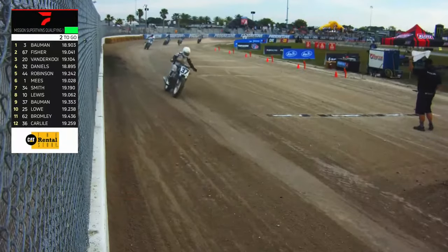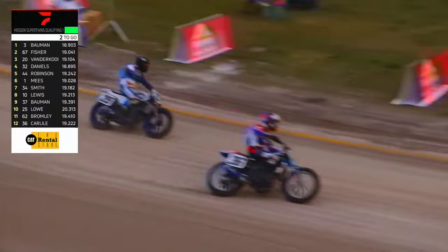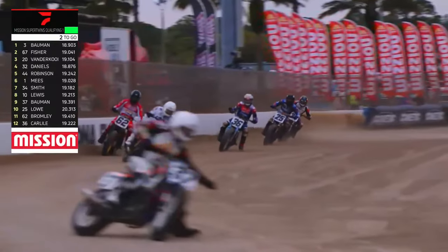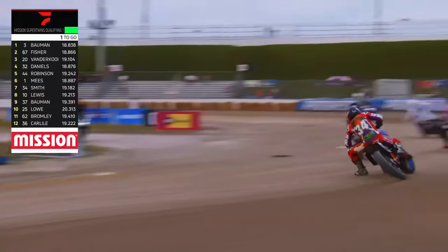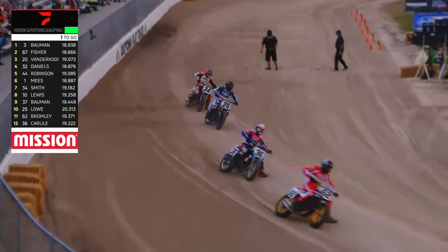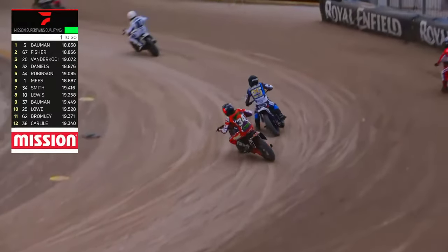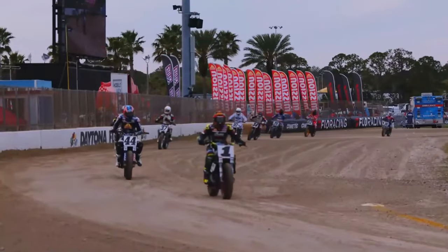There's Cameron Smith. I was just saying how excited I am to see what Cameron can do on that new package he's got. He just slips down a little bit time-wise. He's back to 7th, and Jared Mees moves up from 9th to 6th. I think Cameron's really going to have a good run this year on that 34. Yeah, they've got the Varnes family behind them, and Schaefer's Motorsports right there behind them, and it's a good fit. He has been going to the shop a lot, getting used to hanging out with the folks and riding. Even if it's trail riding, there's a little bitty short track at their shop, but riding as much as they can, and seat time, you can't replace it.